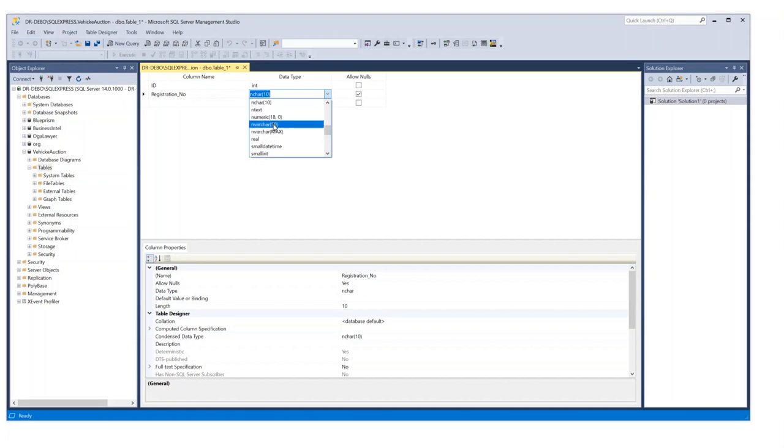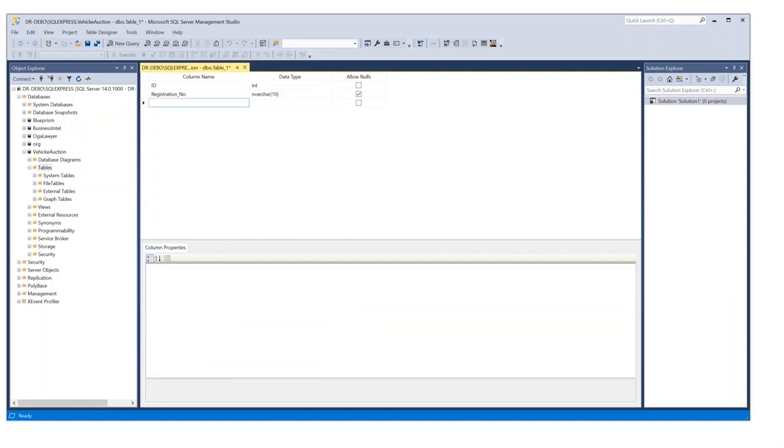Usually in SQL Server, relational database, they are nvarchar. Okay, so you just make it nvarchar, and you specify how long you want it to be. Usually registration numbers are no more than 10 digits. Okay, so we want to make it 10 digits. All right. And then what other thing do we think we need on this table?